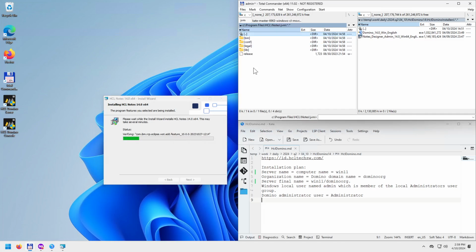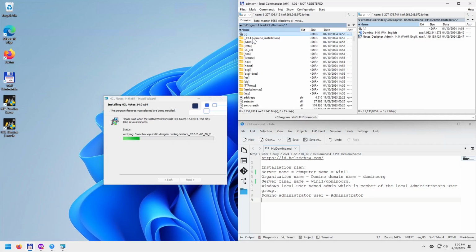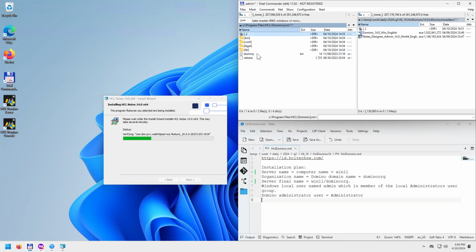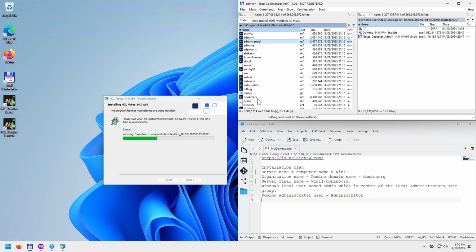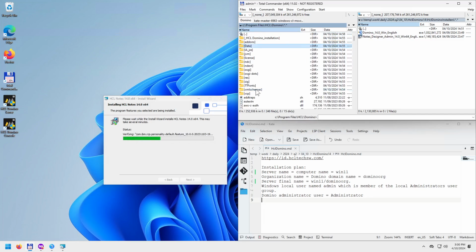This is the Java virtual machine, and this is the Java virtual machine. These are some NTF files for the server, and these are some NTF files for the client.